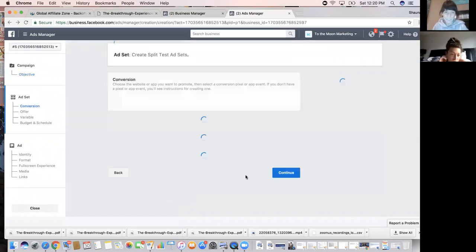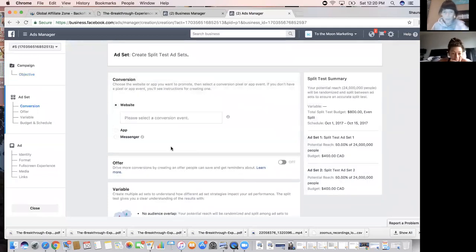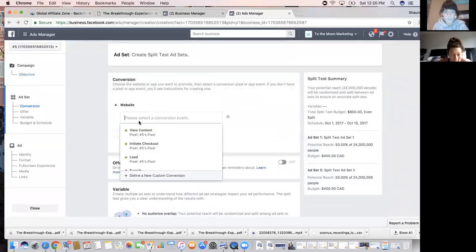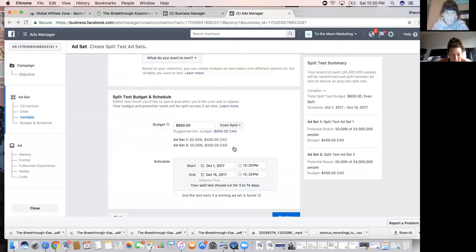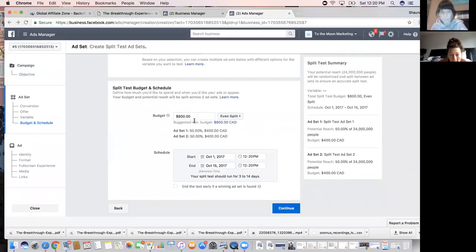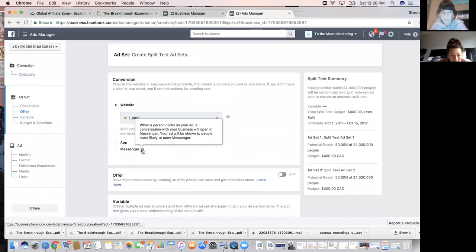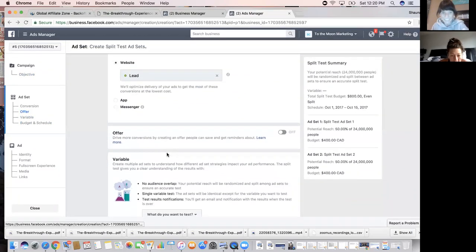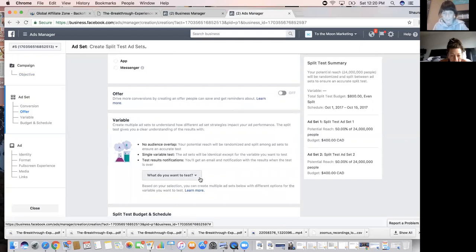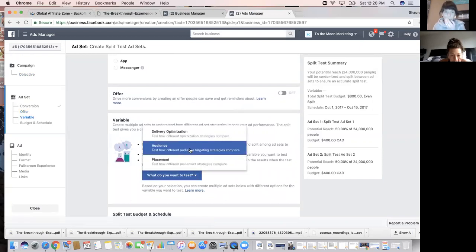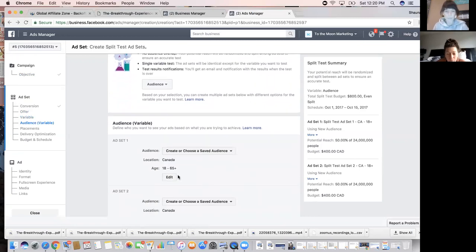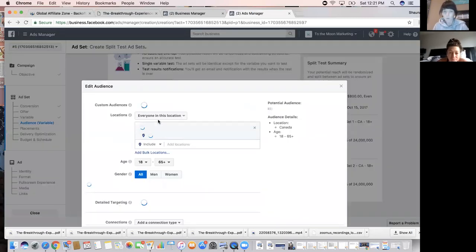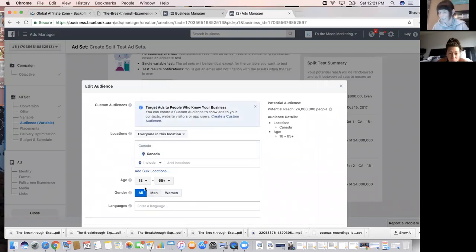Okay, continue. Okay, go quickly through all this stuff. Lead. We won't need to talk as much through this. We want to test, go back up a little bit. Not that far. Go back down. Right there. Okay, right here. What do you want to test? Audience? Perfect. Quickly pick your audiences. At least we did really easy things, so it's not too difficult.